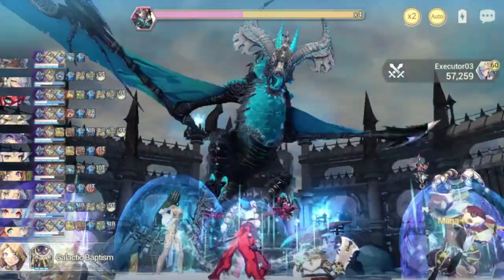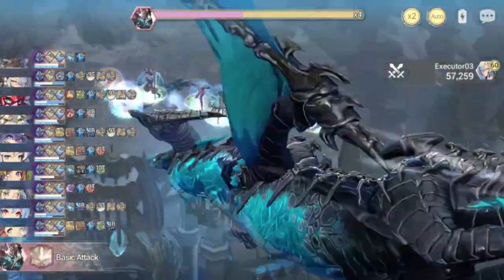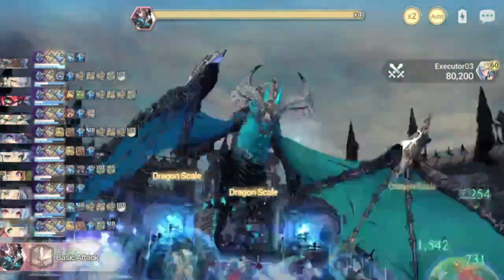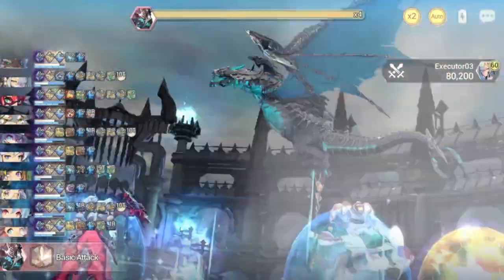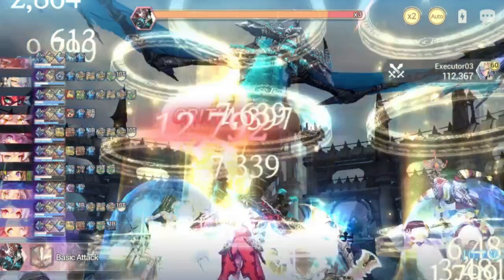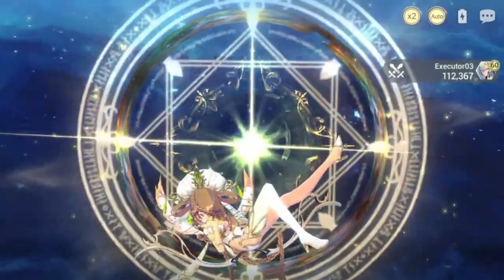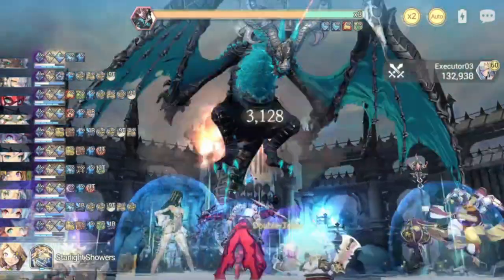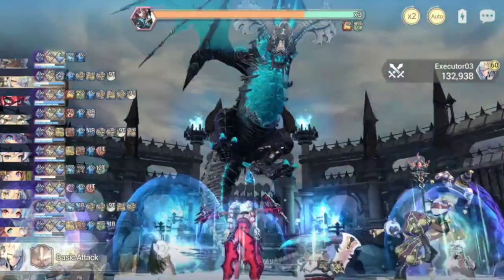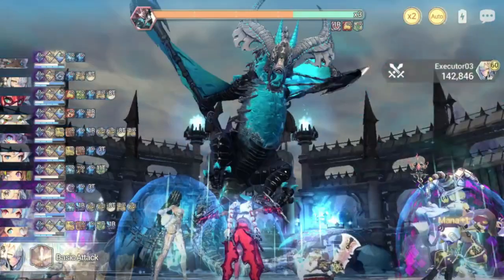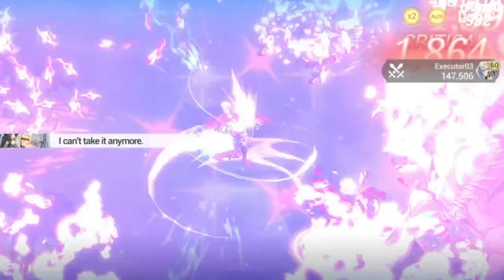So I would highly recommend that you check the speed of your team and make sure who goes first, because when the phases change, for example, right now, the turn resets to the fastest hero. So it goes back to number 1, then 1, 2, 3, the dragon, 4, 5, 6, the dragon, 7, 8, 9, the dragon. So every phase change, it resets back to your fastest hero in the turn.